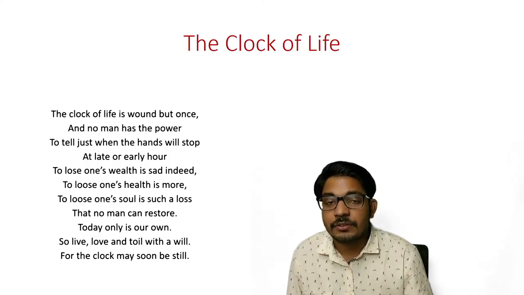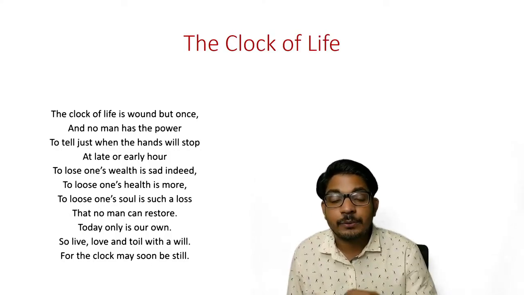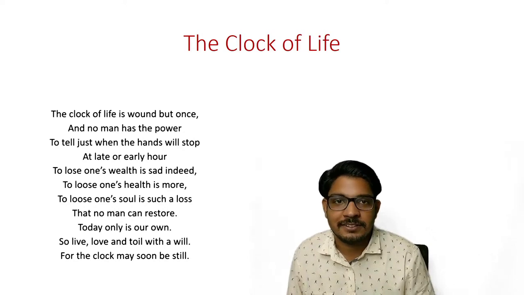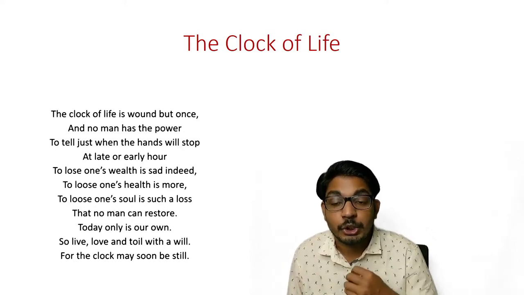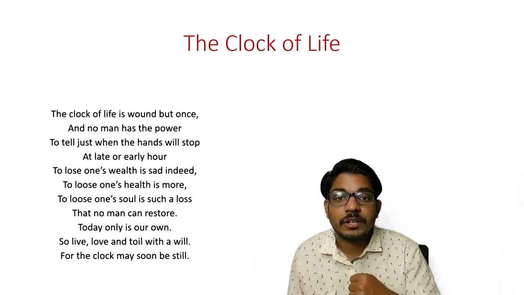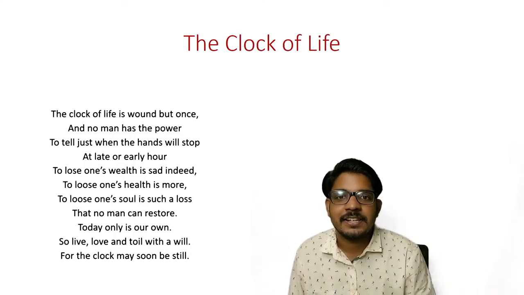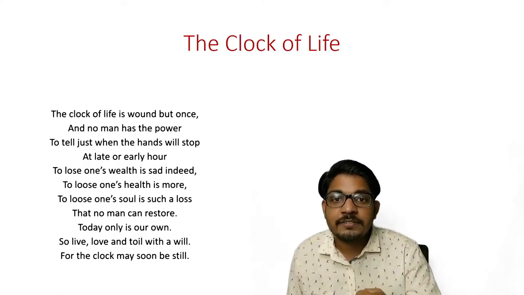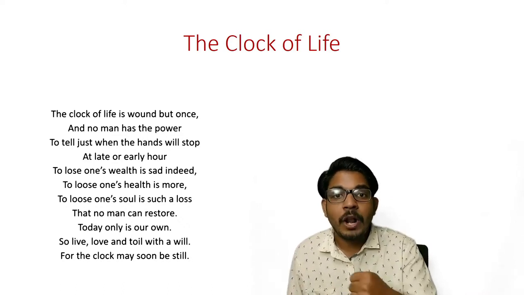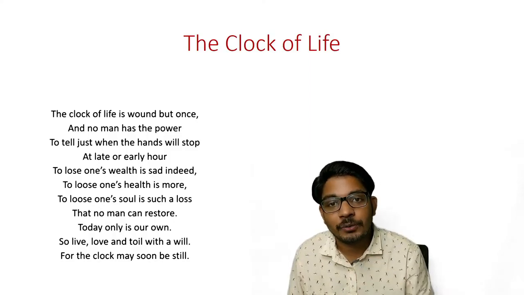And what does he want us to do? He wants us to love. He wants us to live. He wants us to work with a will. Toil with a will. Toil means to work. He wants us to work hard, to work with a purpose. In life, he wants us to achieve goals. We should all have goals, and he wants us to work for that goal.